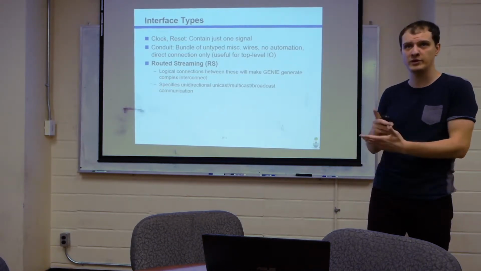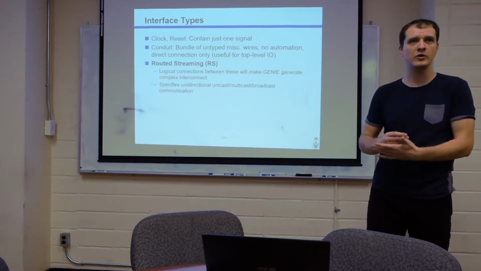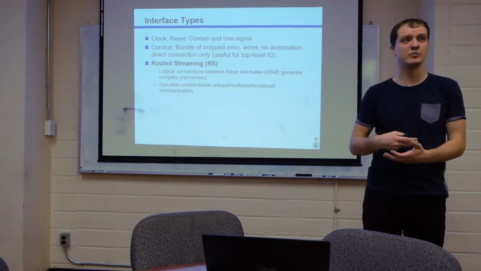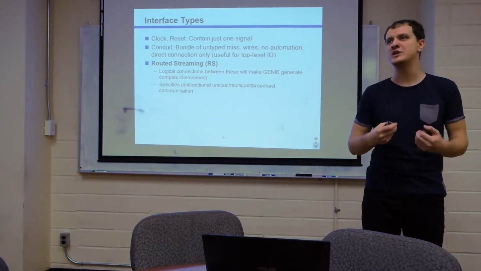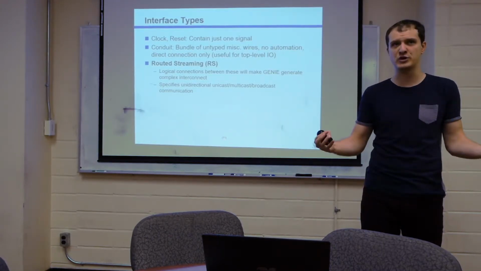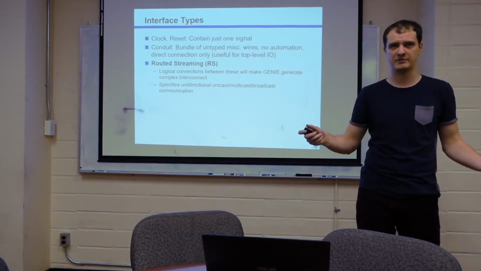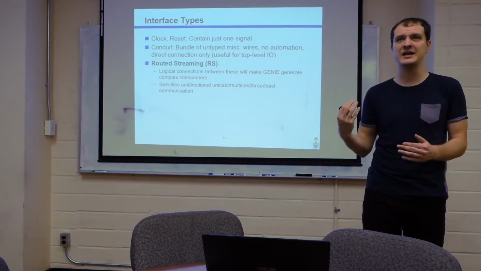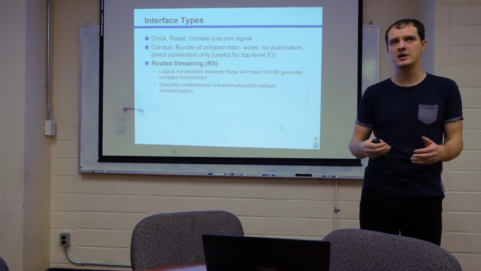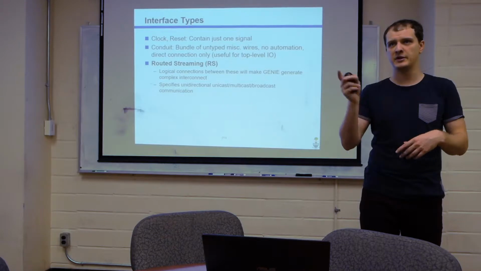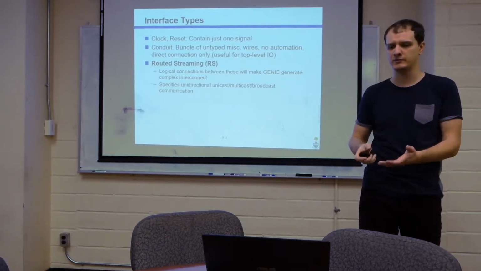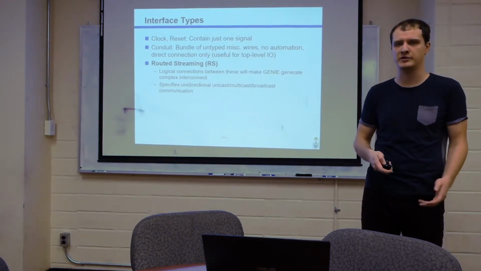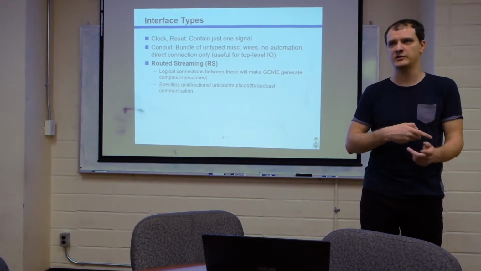So one interesting interface type that I have, I call it the routed streaming interface. So when you make logical connections as a user between routed streaming interfaces, that's when Genie will actually generate interesting, rich interconnect to realize those links. And routed streaming protocol, which we'll talk about more in the next slide, is inherently unidirectional. So memory map stuff is bidirectional. This assumes a lot, I mean, when you do reads, that is. But because the streaming protocol I'm about to talk about is unidirectional, you can do the most possible things with it by just using many interfaces.